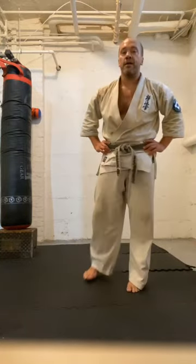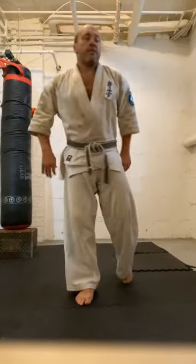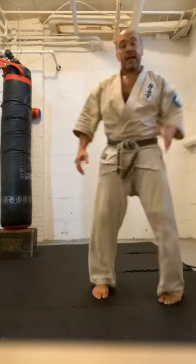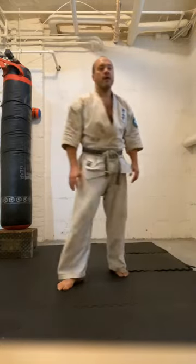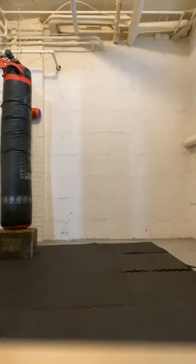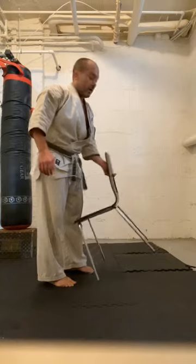So for this class, we're going to use a new prop. Get a chair. Could be any chair, like a dining chair or folding chair, as long as it's regular height and it can hold your weight. So go get one. All right, here's my chair.